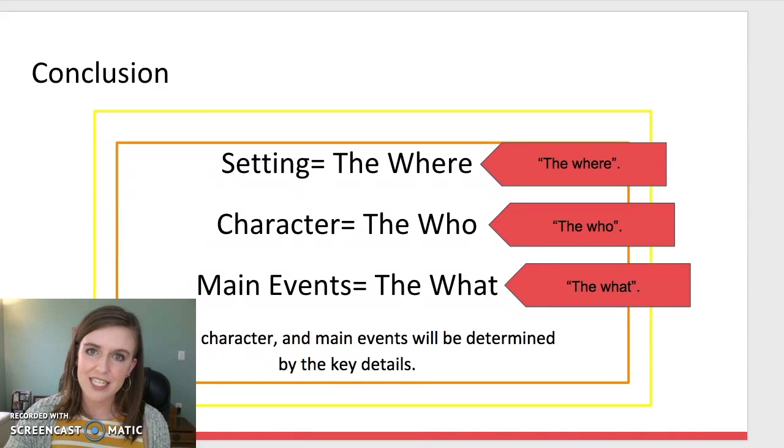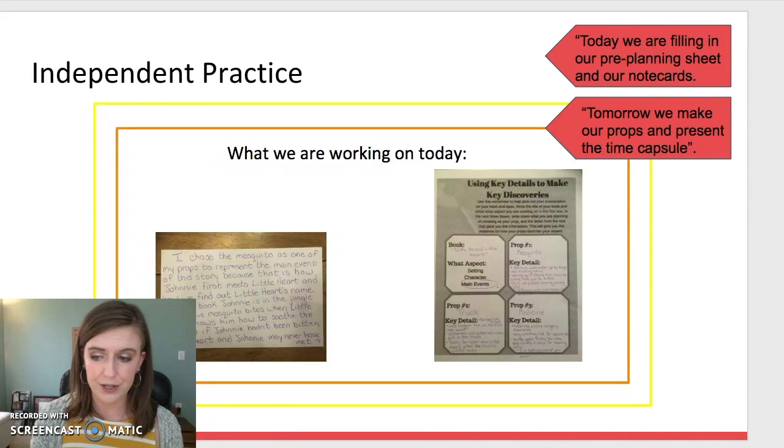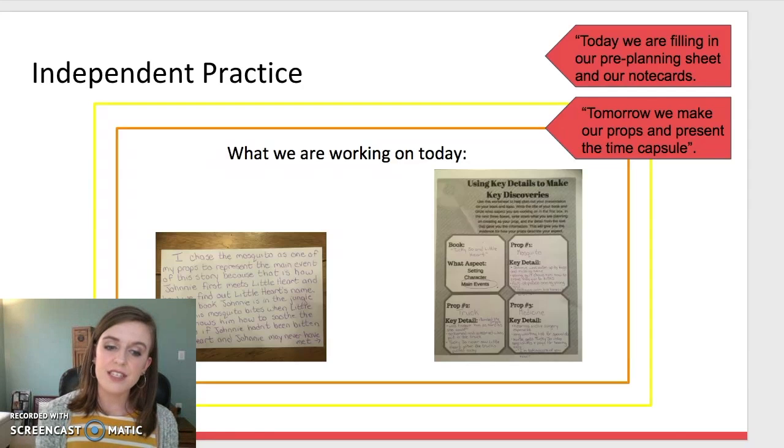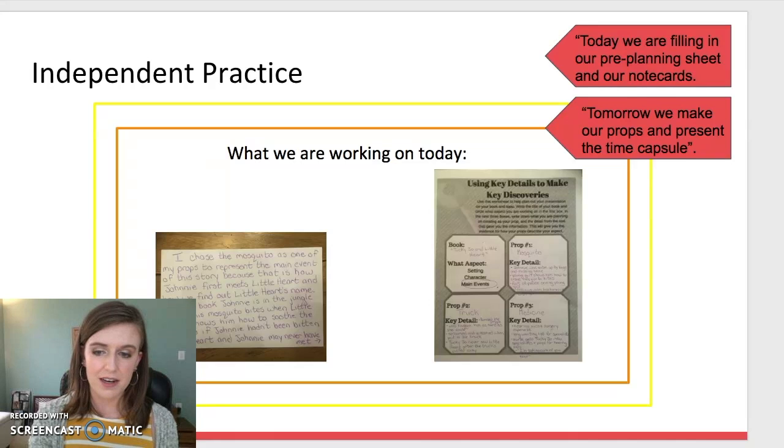So now we'll get into a little more about what we are doing with the activity and what's expected of y'all today. So for our independent portion of this lesson, once you are assigned your book and your group, and you've chosen your slip of paper to figure out whether you're working with main characters, main events, or the setting, then you are going to be given the planning worksheet with the big key over here. I put it off in black and white, so I'm sorry, it's not teal anymore. But you're going to be using that key detail sheet to help.